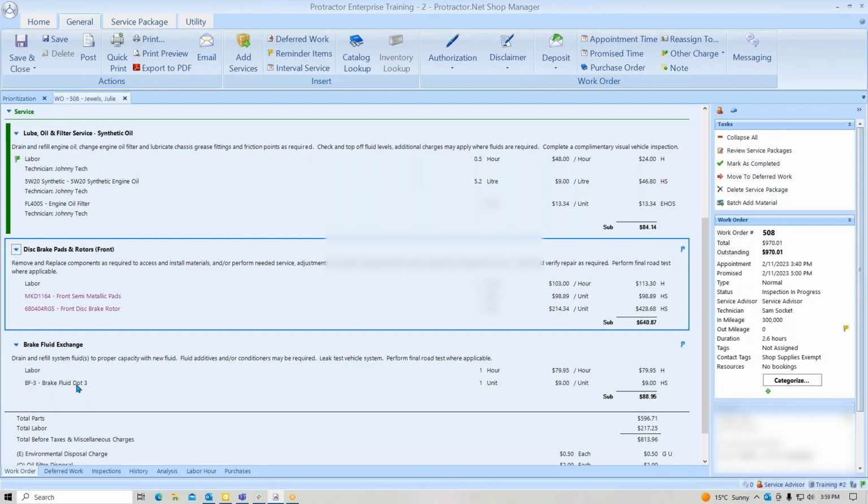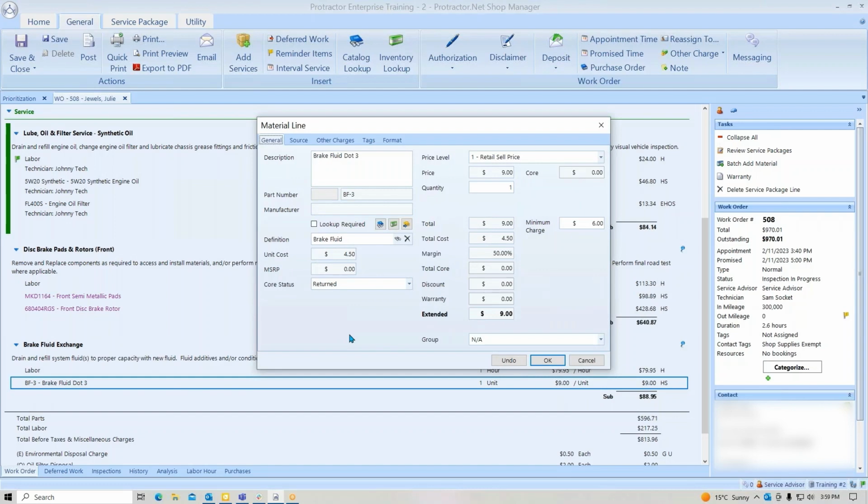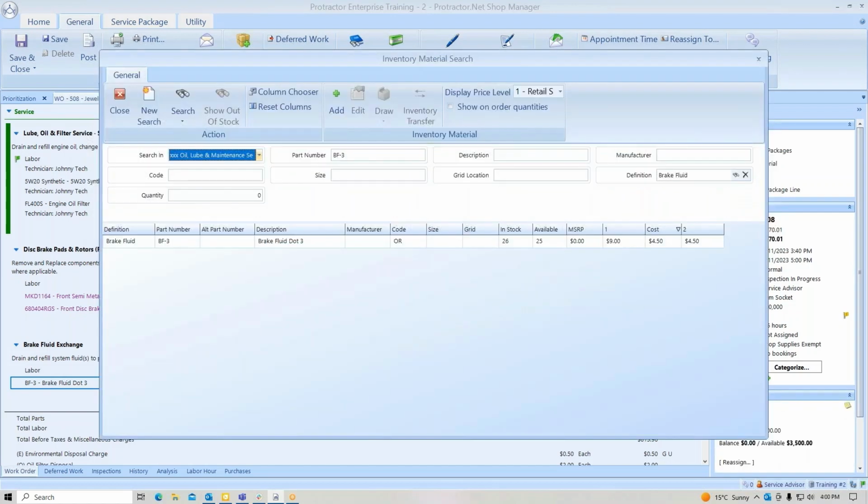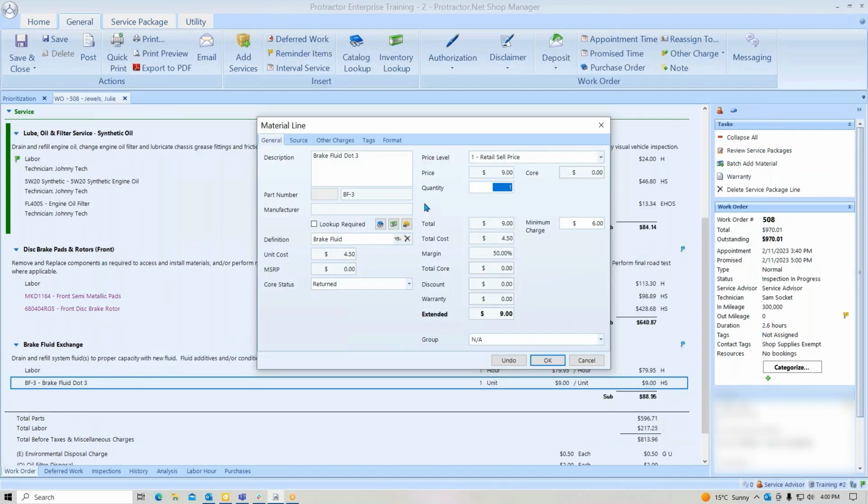That just simply means the line has been fulfilled. In other words, we pulled it from inventory. So if I double click and open the line, everything is done. See, we searched it and we pulled it direct from inventory. Doing this up here is really the same as me coming here. It's just that I'm doing it as part of a group of items instead of one at a time. Now I can go to inventory here and pull up brake fluid here too. I would just tell it what I'm looking for and then click and draw it from inventory.